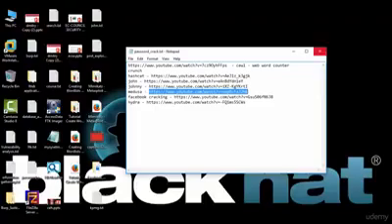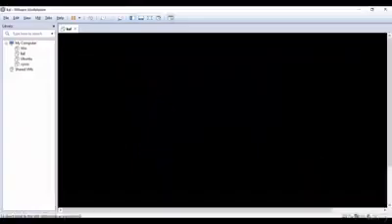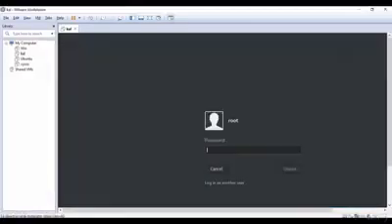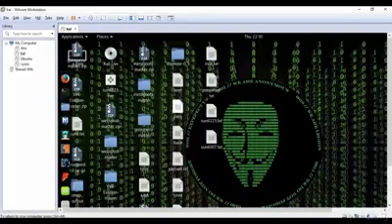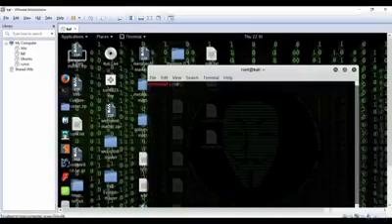Now the turn is for Kali Linux: if the FTP port is open in Windows, then how will you break the FTP, right? So what I'm going to do is create a password file, because I don't know the password list, so I'm using crunch.